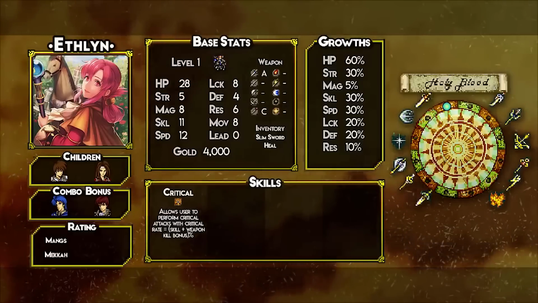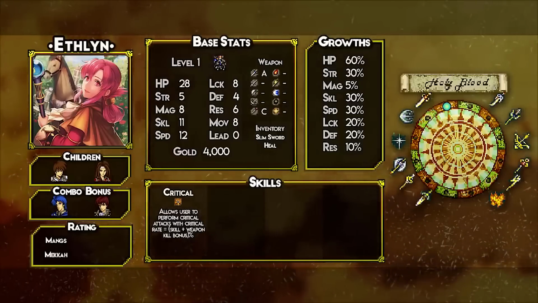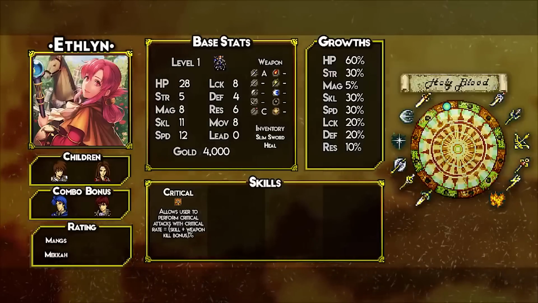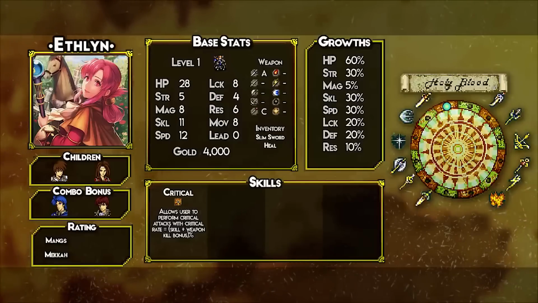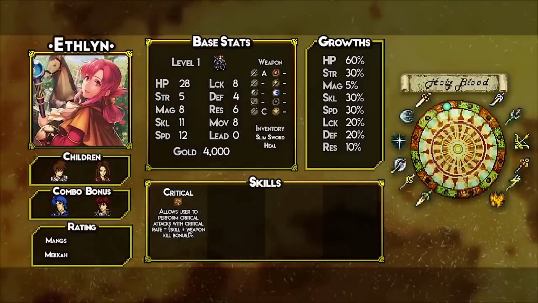She comes with crit, but she'll hit like a wet noodle. She does 13 damage, but even if she crits, she won't kill. She has a sword though, so she can use any sword you want her to. If you want her to kill things, you can, but it's not a good idea.